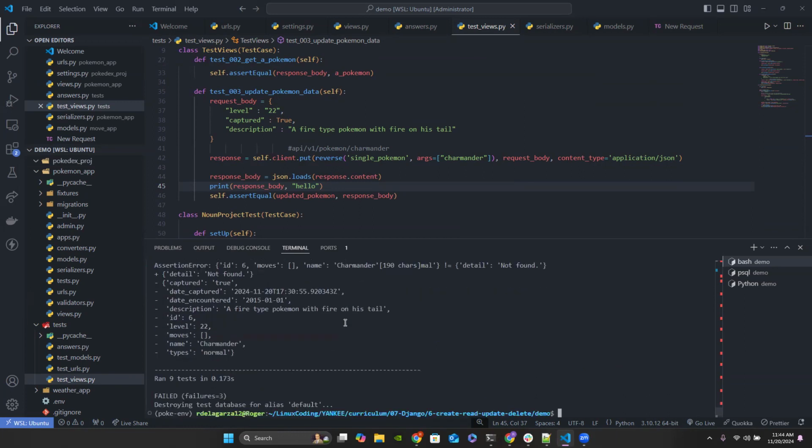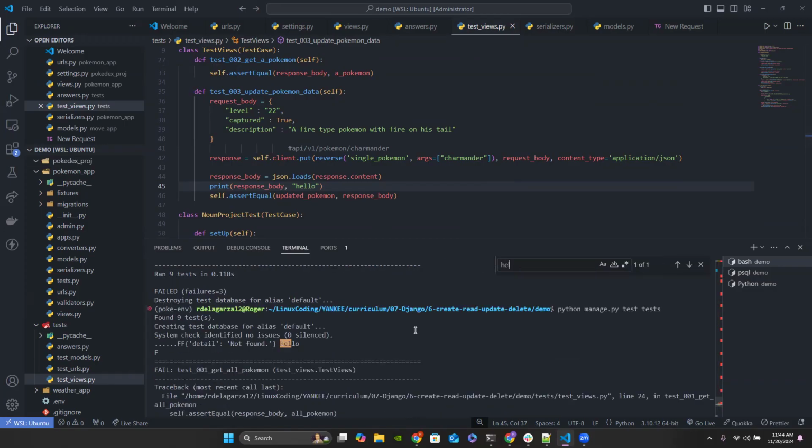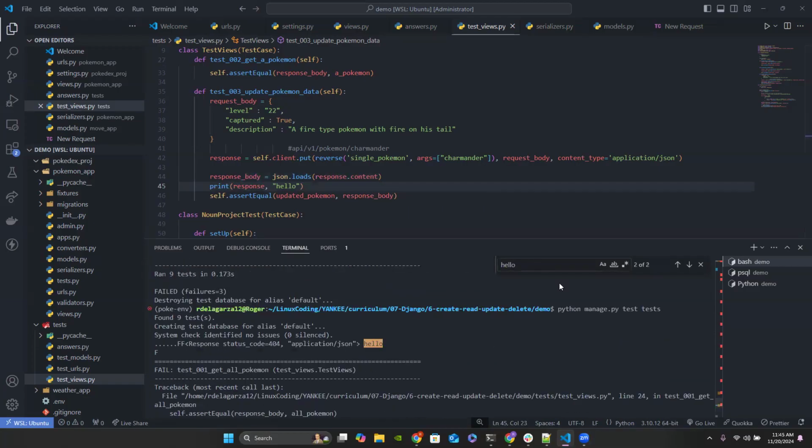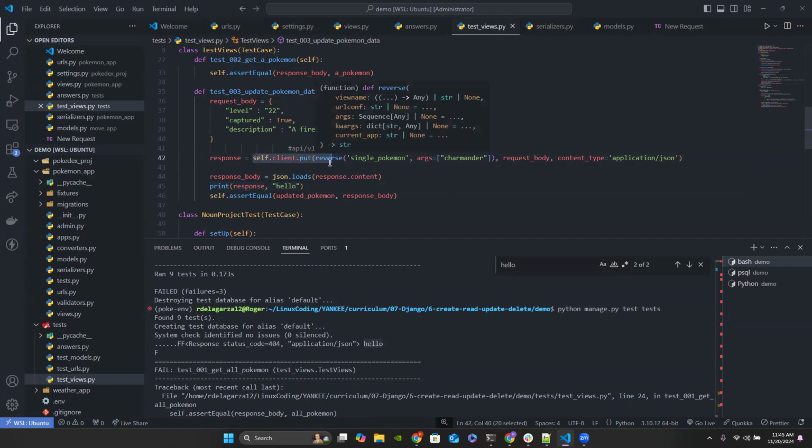Control F. Hello. Okay, here we go. Detail not found. This is not returning something. Right, this something right here that we are not getting. Response status code 404. There is something wrong here on my response. There's something wrong with the client that is not working, which we'll debug later.